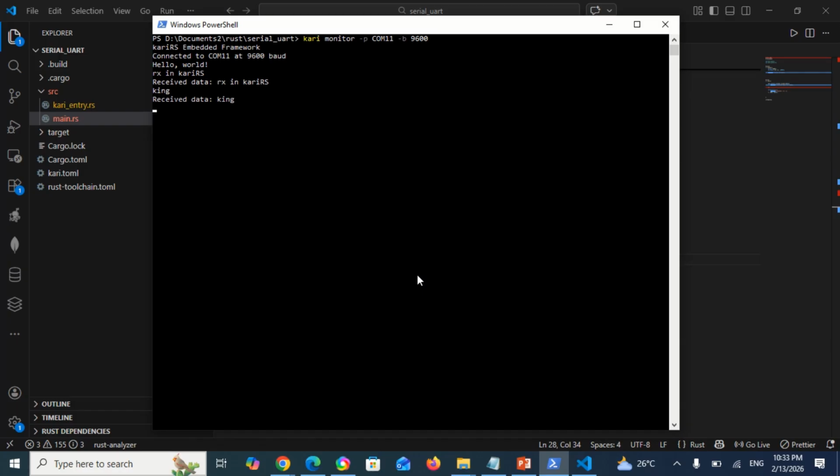Okay, so if it's machine to machine, you'll have to put the carriage return at the end to transfer. No, when it is machine to machine, there's no issue. The reason I'm pressing enter is just the design for kariRS monitor. That's just how I had designed the monitor to be.